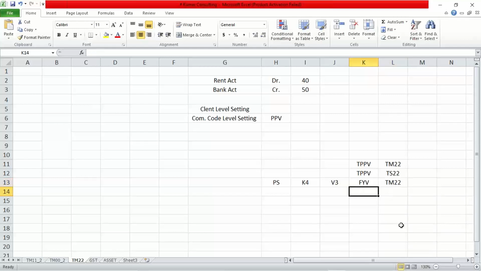We have field status variant. Okay, what is the use of field status variant? It controls the fields. Which fields, guys? The fields which appear at the time of transaction posting. So we have multiple field status variants.